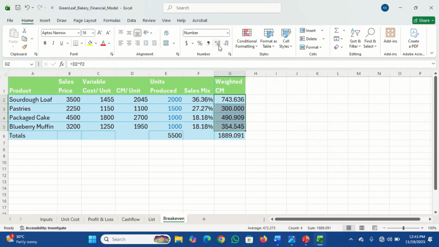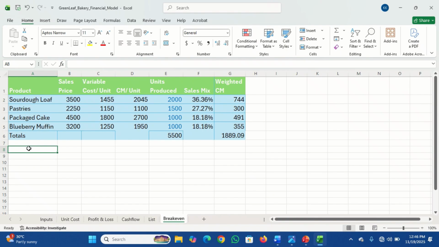So I think we will reduce it like this. This is the weighted contribution margin, so let's reduce this also. So we have 1889.